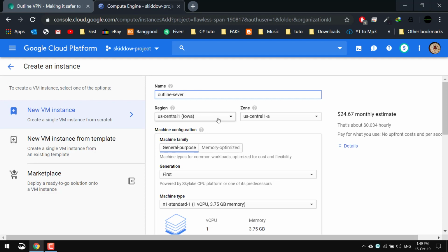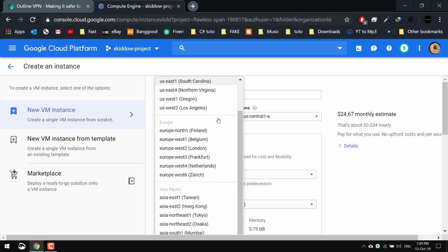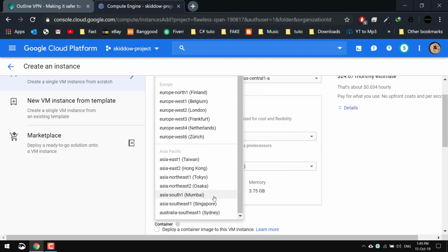Here you can change the region as you wish. It means your server will deploy in the selected region. In our case we will connect to the internet from the selected country. Your speed will depend on your region, for example the nearest region will get more speed. I am selecting Singapore as my region.